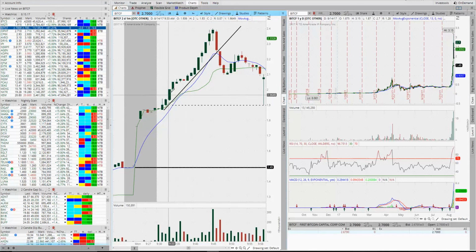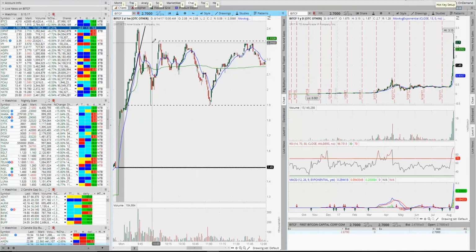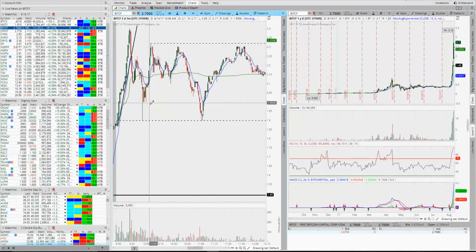Okay, look, it had the gap up, had one pullback, it had a gap up, and then it had a nice wash. Because people were like, I'm taking my profit. I don't know what's going to happen with this stock. But it just continued to move all day. It kind of traded in this channel. So this is resistance, this is support. And look what happened here, guys.